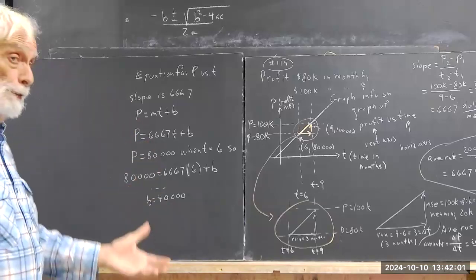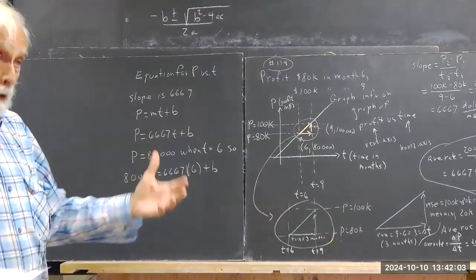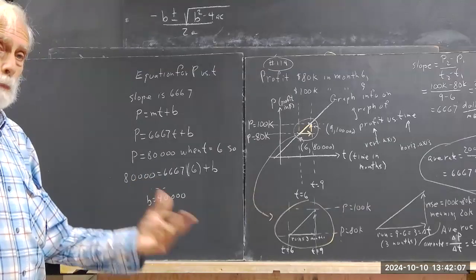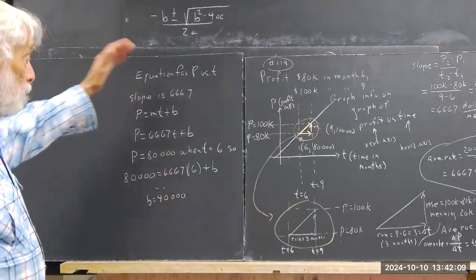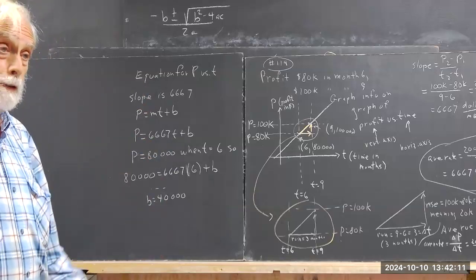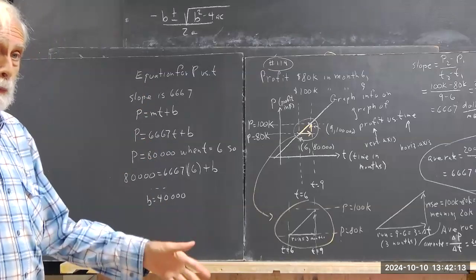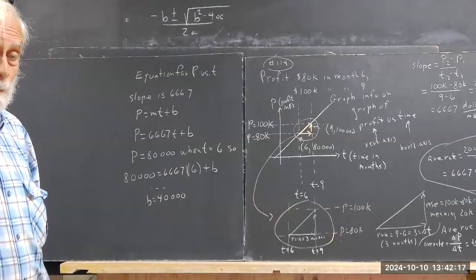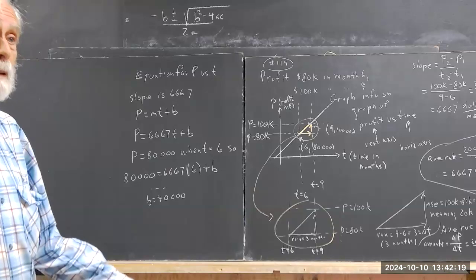Everybody would do that if you understand this scheme. And at least a couple of classes ago, everybody understood this scheme for finding the equation of a straight line. Now, there's also a formula for finding the equation of a straight line: y minus y1 equals m times x minus x1. Use that if you wish.